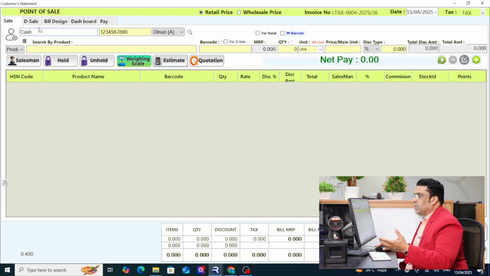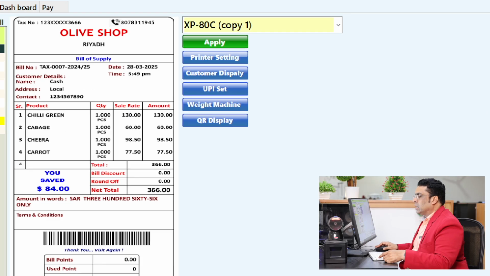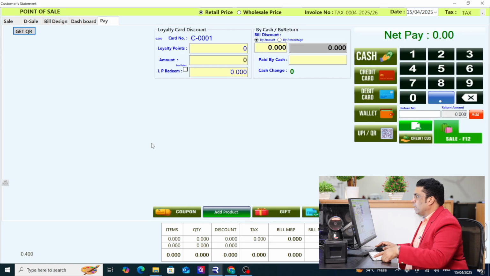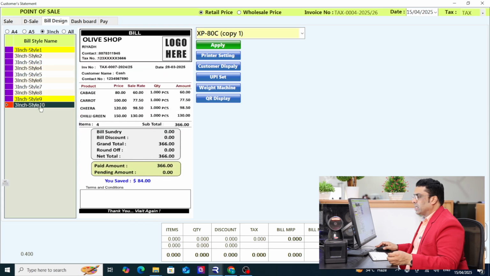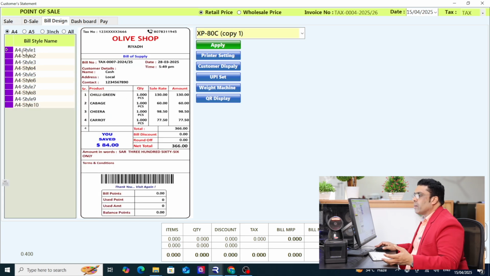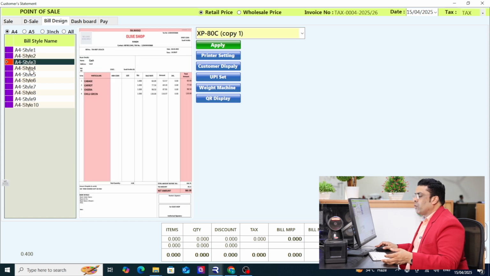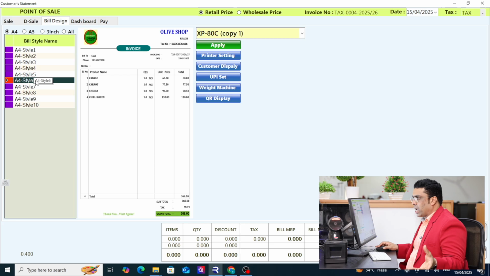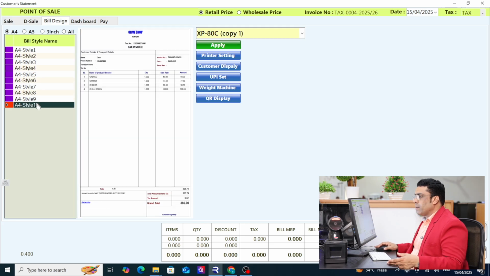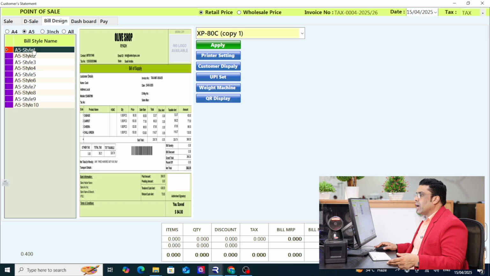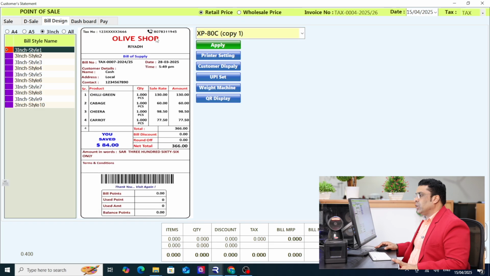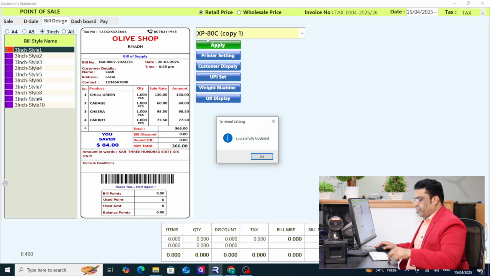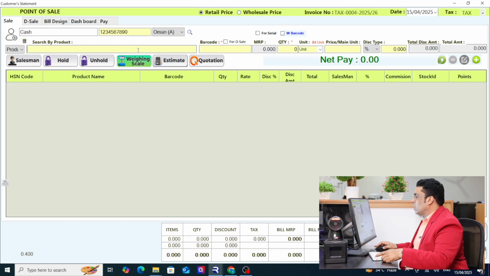For example, if you want to make a different template, a lot of templates are available, bill design. Go to another design and click on apply. There are so many designs available, bill design, click on that, see the multiple designs available. You can choose which one you prefer. And there are so many templates in A4 as well. A4 size, the bigger size. You can print on a laser printer or inkjet printer or whatever. And A5 size also, which is half the size of A4. You can select any invoice and apply. Now, I just apply this template.